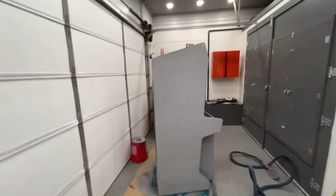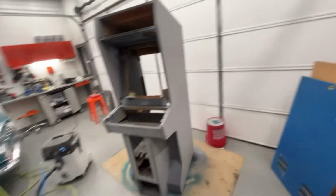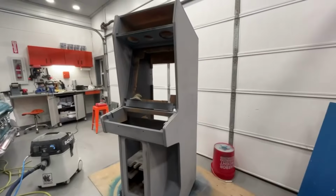Okay, I'm about 20 minutes into it so far. I have just about everything sanded. There's a couple little nicks I'll have to touch up. Now I'm working on the hand sanding parts. You will have to hand sand. No matter what you do, there's always that spot where your sander's not gonna get into.